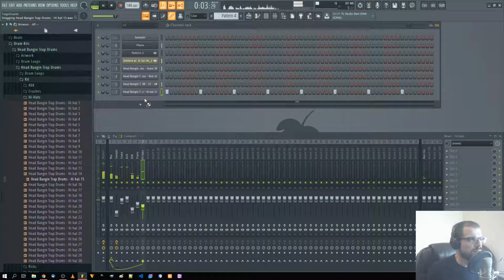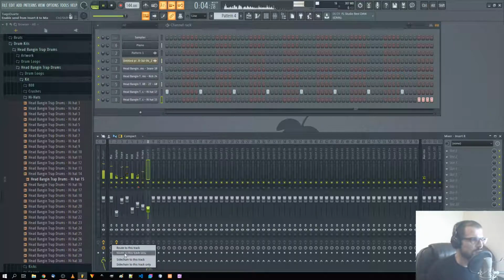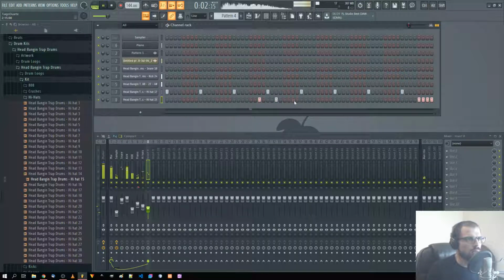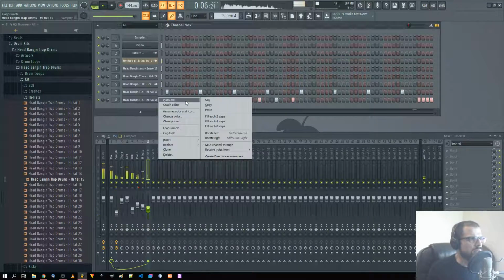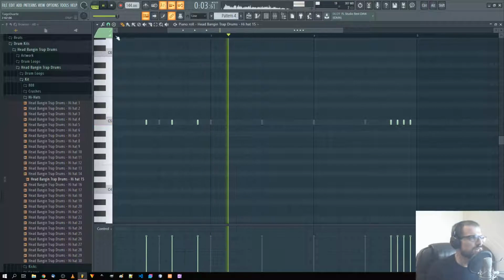Can add maybe some here a new one, maybe to add a little bit of swing to the beat. And also I can go into the piano roll and do here some different notes.